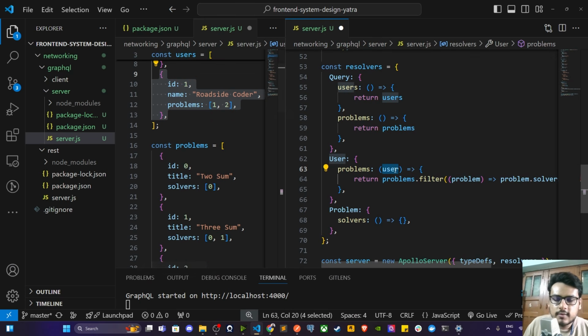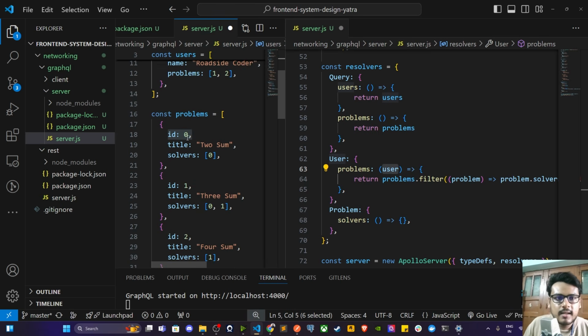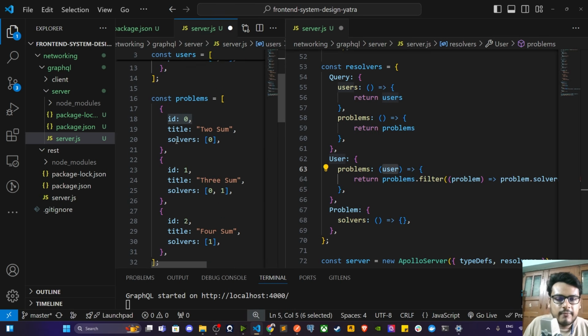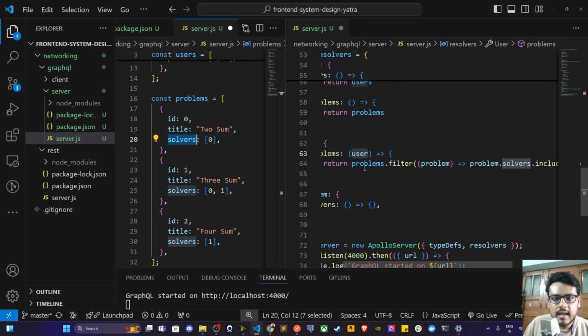Now I have the user, I will get the ID. Now I have to see using this ID which problems include my ID in the solvers field. This is what we have to do. So this is what exactly I have written.